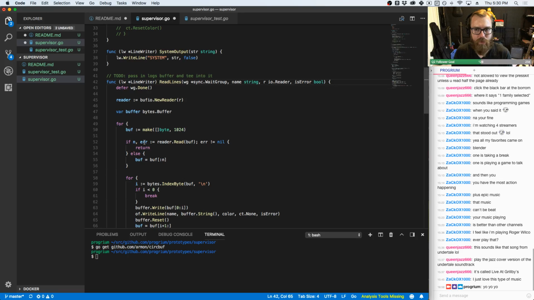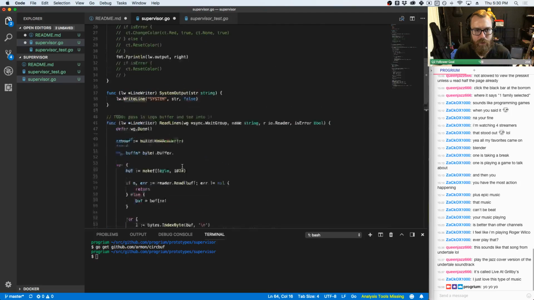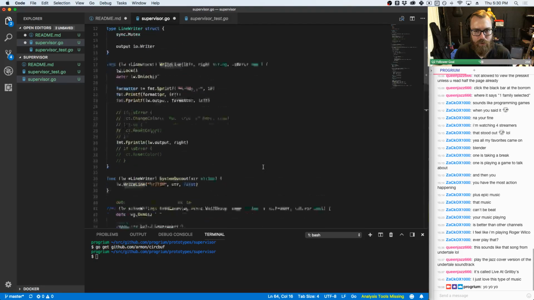Bytes buffer, reader, read buff. Waiting for a new line. Buffer, and then we have our line writer, write line, which does not take a. It's just left right is error.